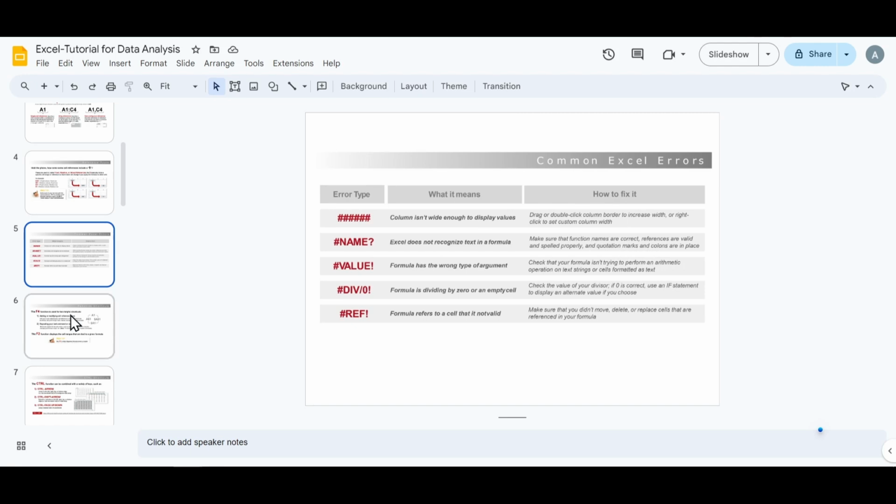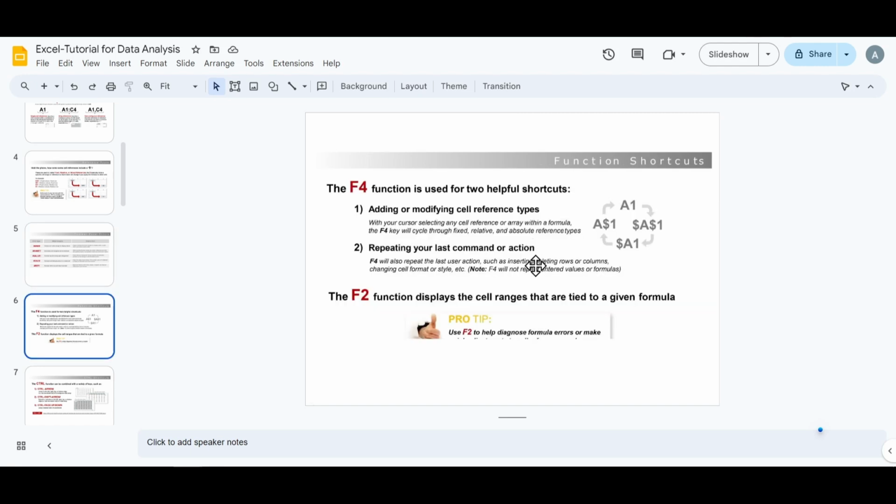Okay, move to our next slide. In this slide we'll talk about some basic shortcuts that will make our life easier, like the F4 and F2 shortcut keys. The F4 shortcut is used for two helpful functions.